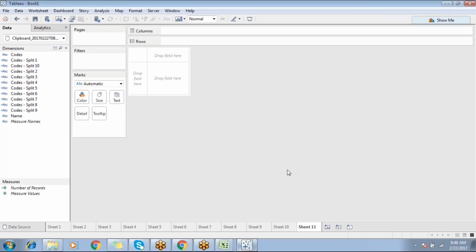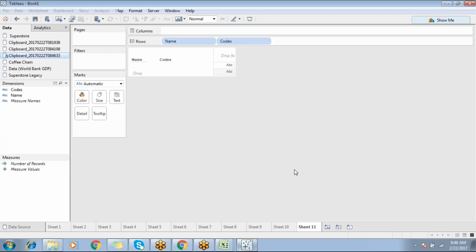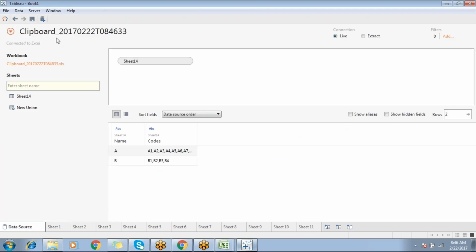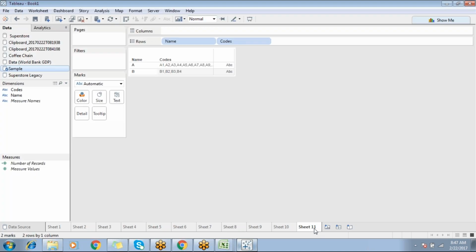Let's Control V, just copy paste here, Control V. Just double click here. Now I can see the clipboard, whatever the date, it is perfect. So 02/22, got it, right? But you can see the time 8:46. Now the time is 8:46 and 33 seconds. Got it? It's a clipboard. You can copy paste, and you can also rename it something like sample data. Clear?